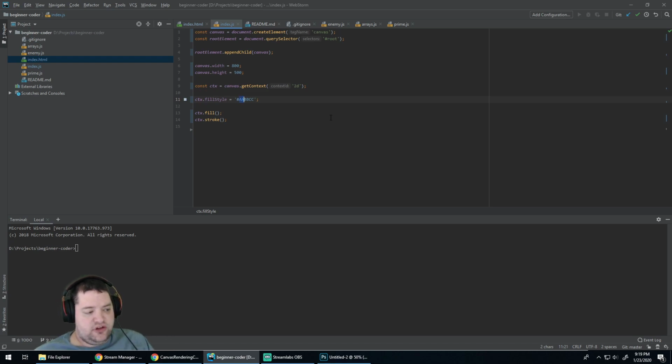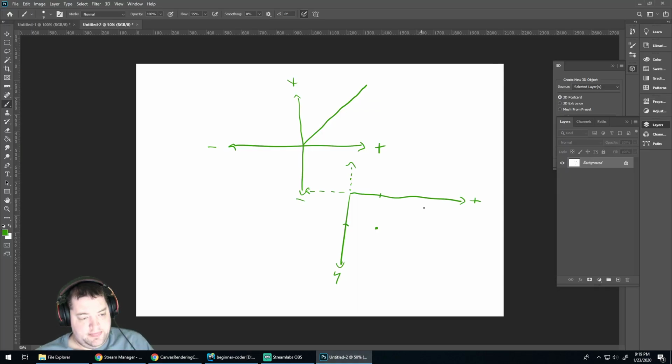Your first two digits are your red. It's hexadecimal, so with 2 digits, you can go between 0 and FF, which in decimal would be between 0 and 255, which is 8 bits. 256 is 2 to the 8th power. And then your second pair is for green, and your third pair is for blue.